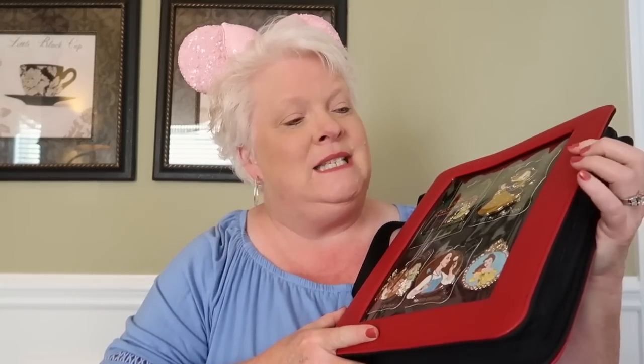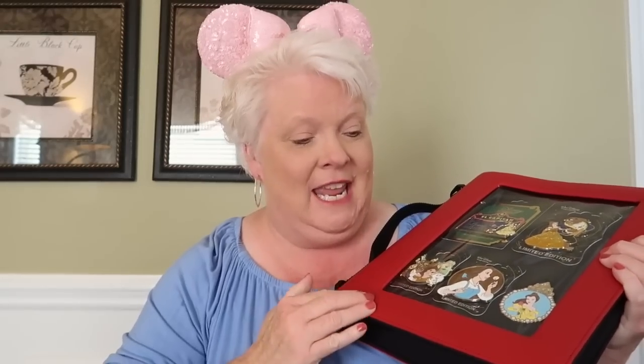For those familiar with Saffiano leather — if I'm saying that right — that's what this material reminds me of. It's soft because it's puffy; it actually has padding inside the red part. The material feels like Saffiano leather, even with a similar embossing. It goes all the way around to the back, and it's puffy and padded on the back too. I love that softness when you touch it, and I love the red and black combination.